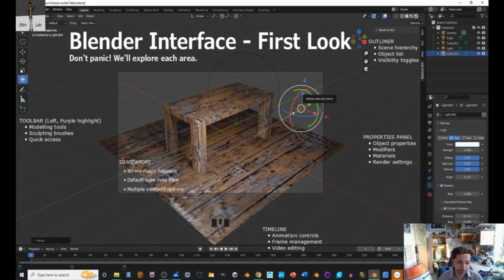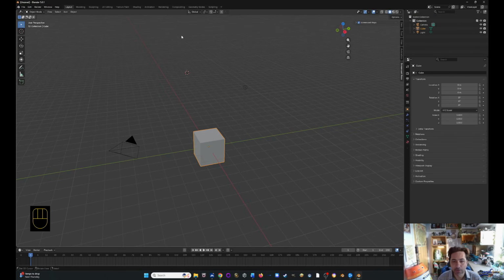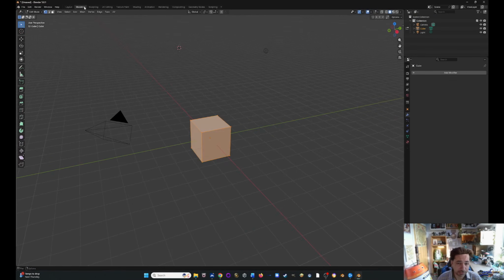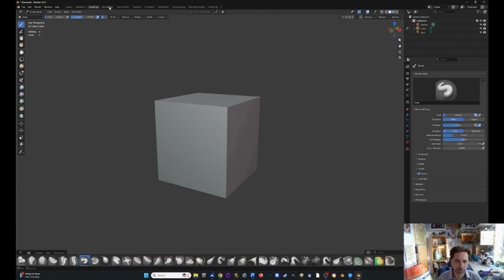The 3D area at the center, so the 3D viewport, as I mentioned above, this is where you see and manipulate 3D objects. Top right, the outliner. This lists every object in your scene, like the cube as I said before. Below that's the Properties panel. This is context sensitive, so whenever you're doing something different, it will change. It shows different options depending on what you selected. Bottom, Timeline for animation, and left, toolbar with modeling tools, for example, sculpting.